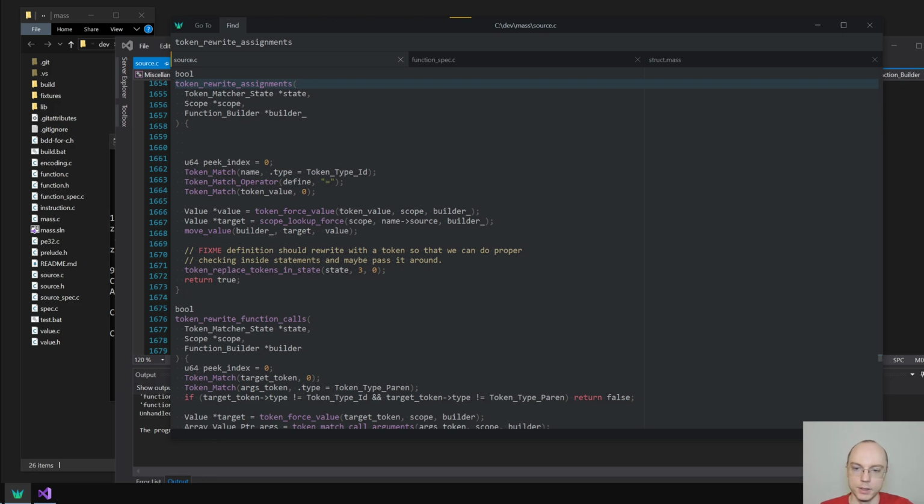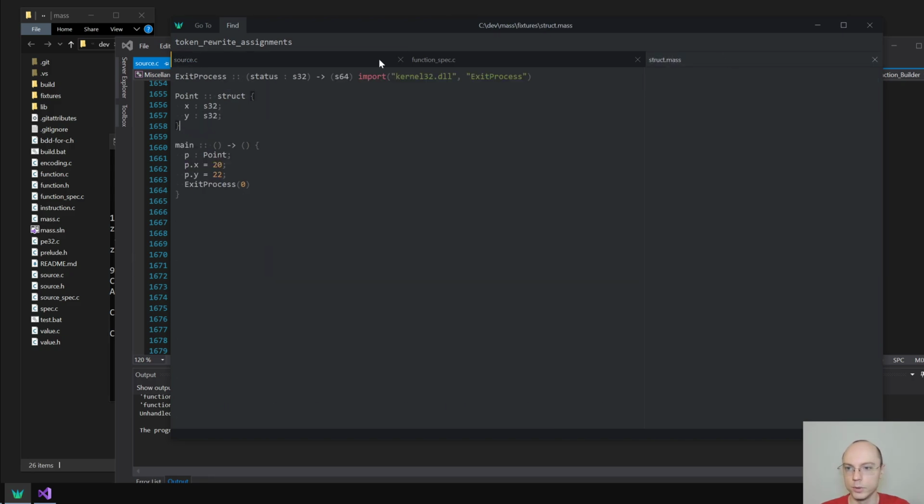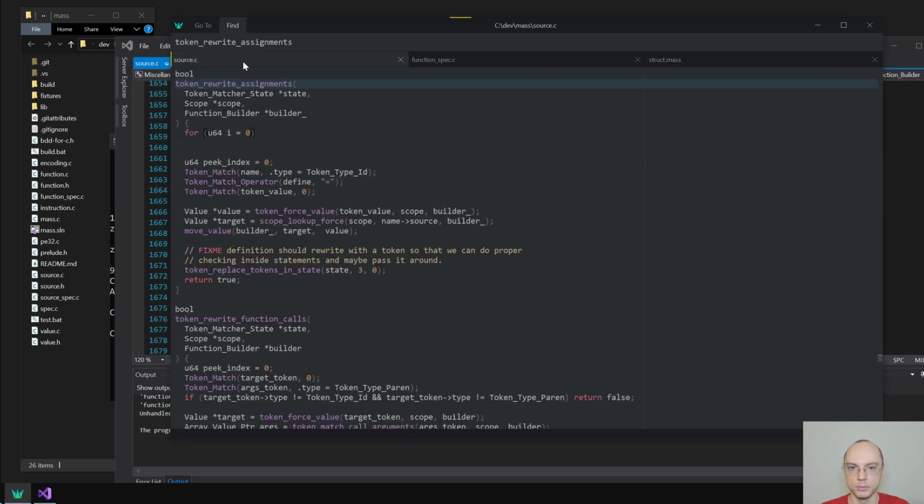The way it will work is we will go through the whole statement, and then we try to find the equal sign. So we'll just go from left to right. We'll find identifier p, then dot, then x. We don't care about any of those, and we find equals. Then we know that the left hand side is where we are trying to assign stuff, and the right hand side will be the value. The right hand side will be standard parsing of expressions, and the left hand side will be parsing of a target, which will have specific rules.